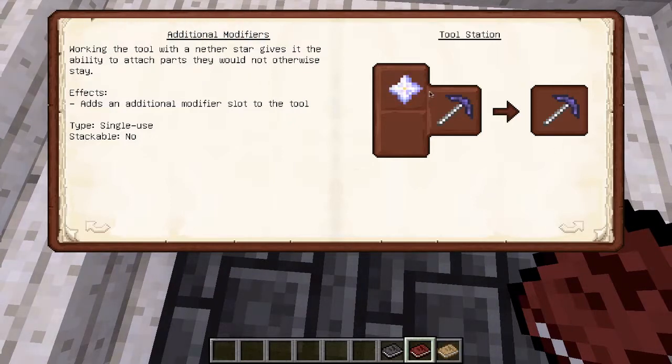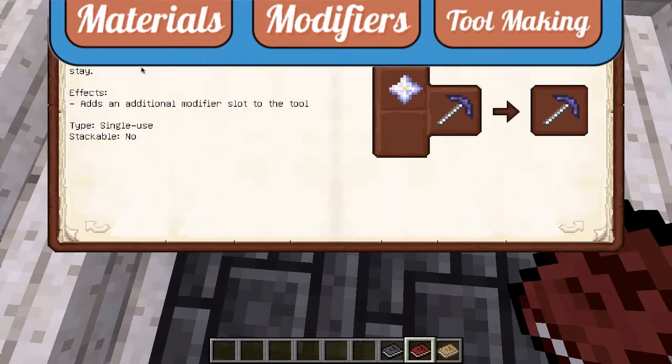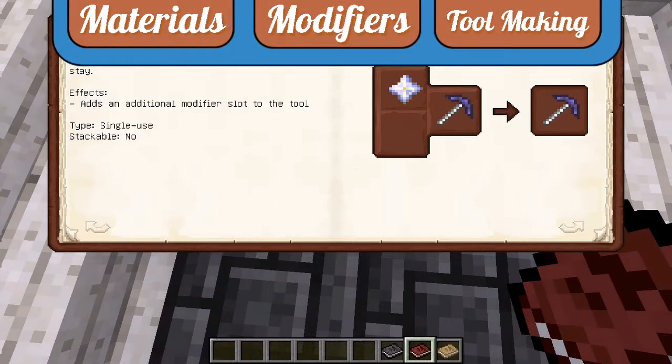Nether Star. This is interesting. Additional modifiers. This does the same thing as that. Working the tool with the Nether Star gives you the ability to attach parts they would not otherwise stay. It adds an additional modifier slot to the tool. So basically, you can use the diamond and gold block once, and then you have three modifiers or however many you have had, and then you add this, and you can do it again, so you can have even more. However, nether stars are pretty hard to come by, so it's kind of a good thing to have.